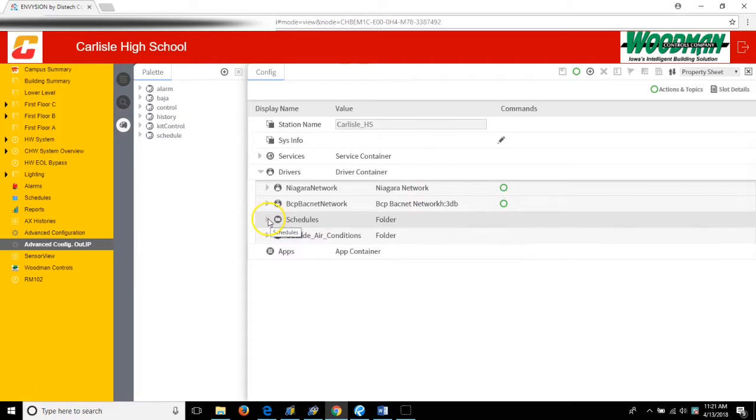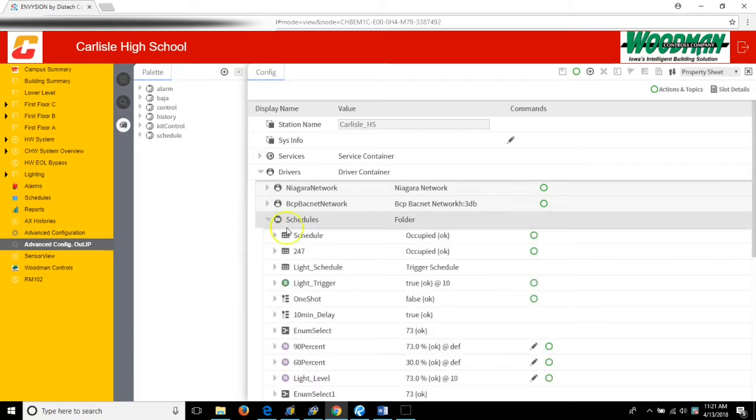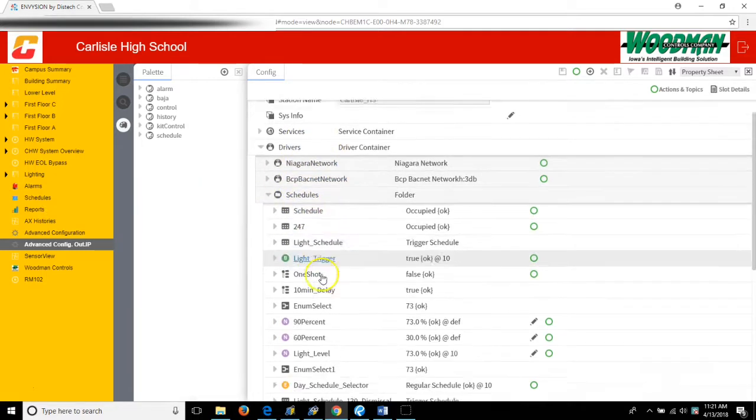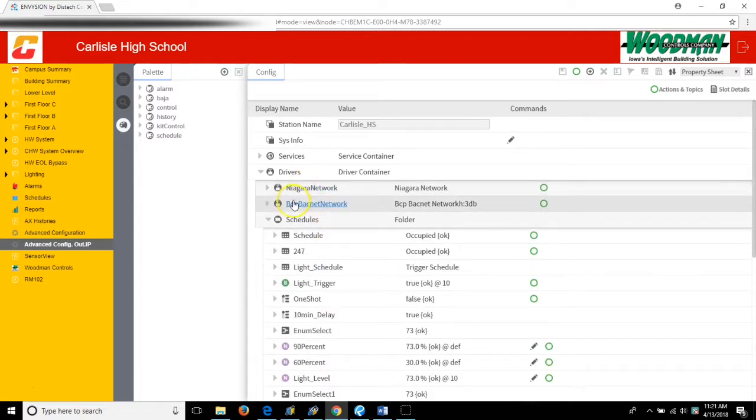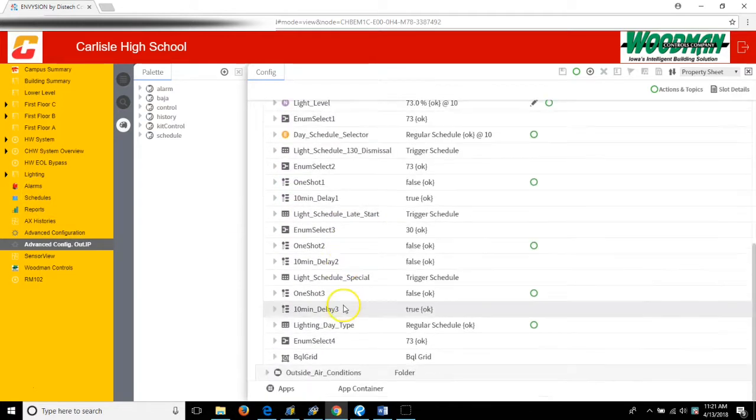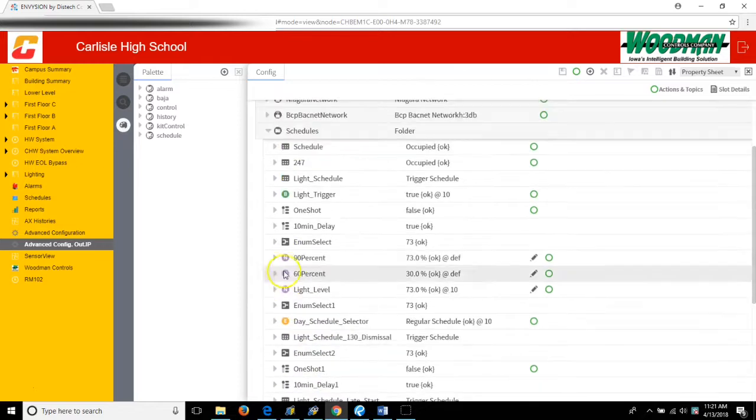The other thing we have here are schedules. And there's another, of course, there's another link to view schedules. And there's another video for schedules. The actual driver here, you can see some in our advanced configuration. I recommend going through this link for schedules, honestly. But there's some things you can do here.